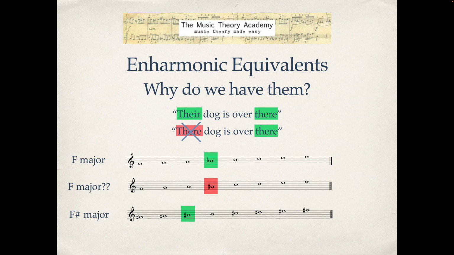Now in this scale, that note in green needs to be an A sharp because then we've got F sharp, G sharp, A sharp, B, C sharp, D sharp, E sharp, F sharp. We've got a note for every letter. If we called it a B flat, it would sound the same, but you'd have F sharp, G sharp, B flat, B. It'd be like, oh, hold it, we've got two Bs, we haven't got anything on A. So it's got to be, in that context, an A sharp.